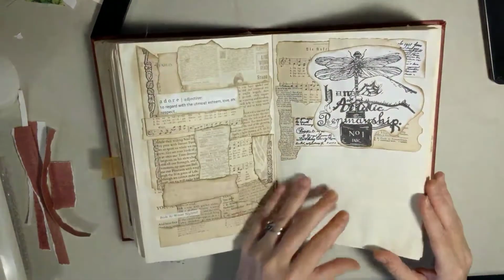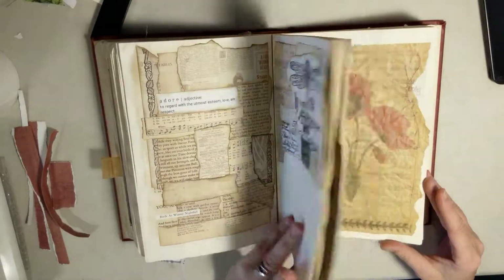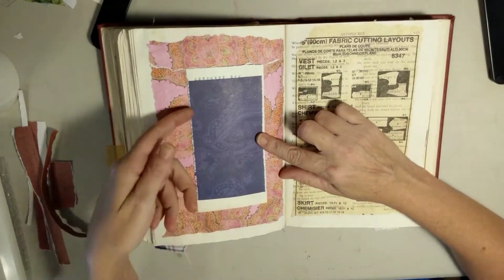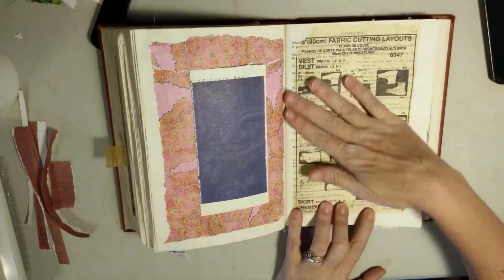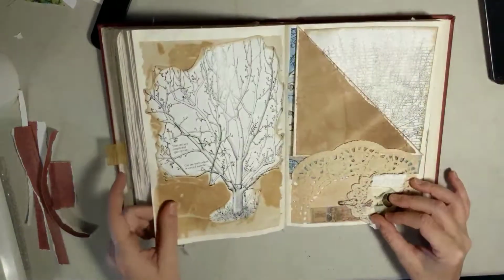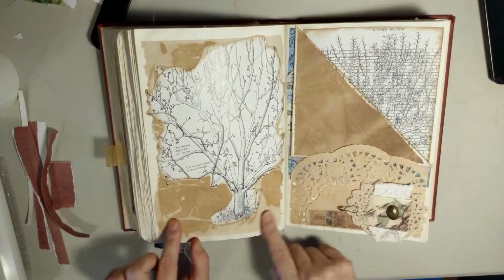Okay, so here's where we left off. We did the little pocket here. Remember, I was going to make it a belly band. I ended up gluing the whole thing down anyway. This here is just the sewing pattern we put on over top. Then, ta-da!